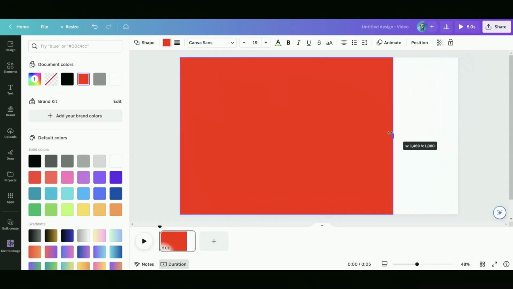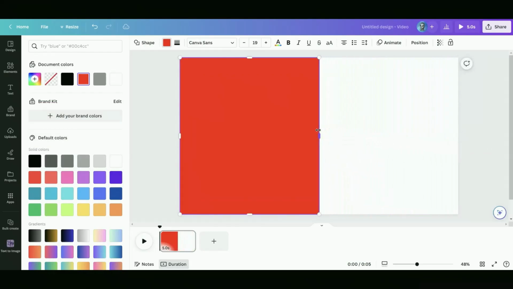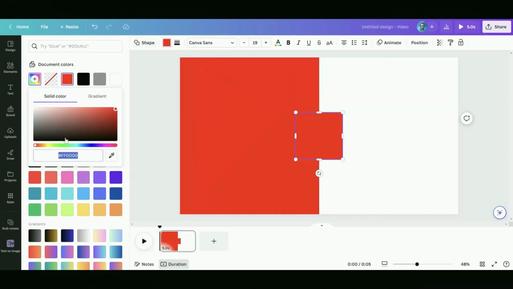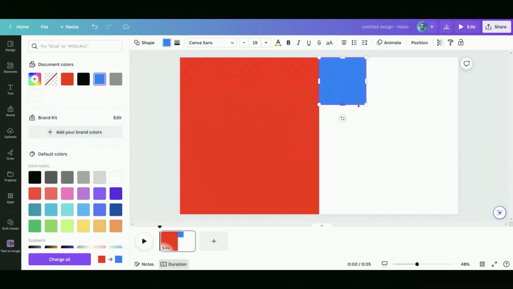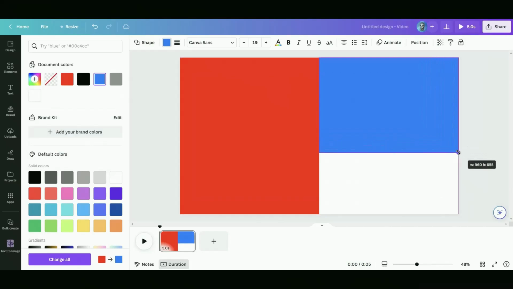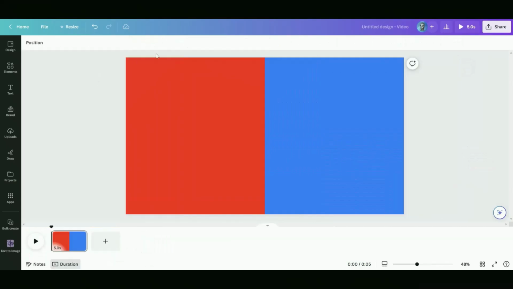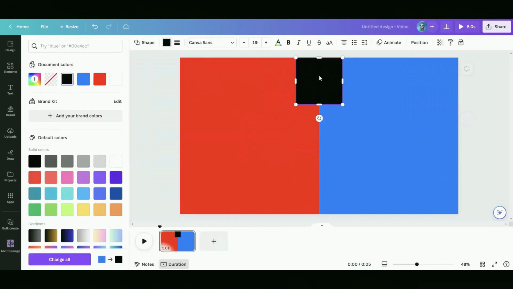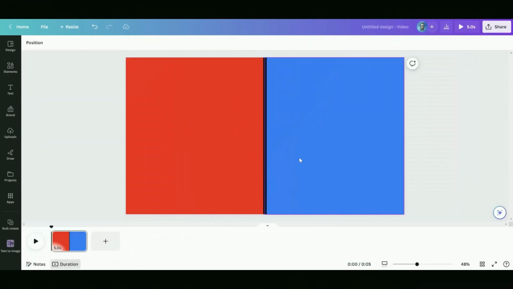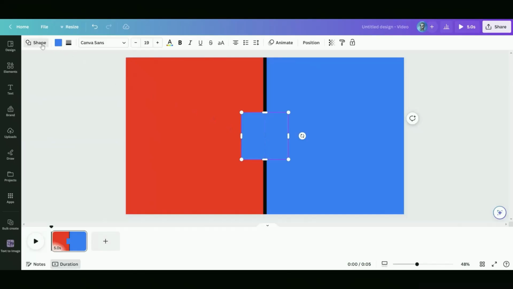You can make sure that the shape takes up exactly half of the template by filling the entire template and then reducing its size by half, as I have done. Now I am going with the color blue, and then we will start creating other shapes to create our design. Okay, now that we have both the red and blue shapes, we are going to create a small black rectangle in the middle of the template that acts as a separator between the two colors. Do not make this rectangle too wide, since visually it would not look good.